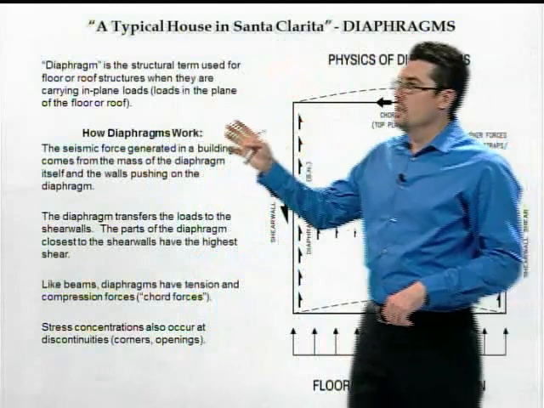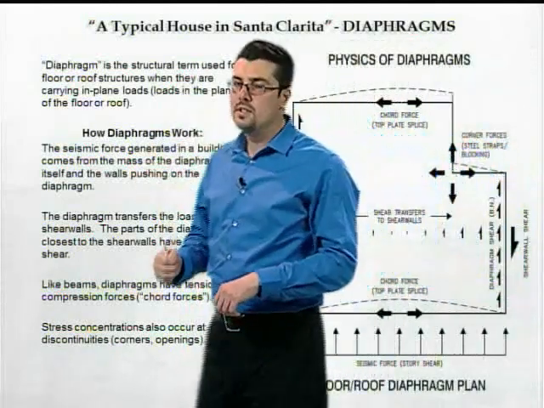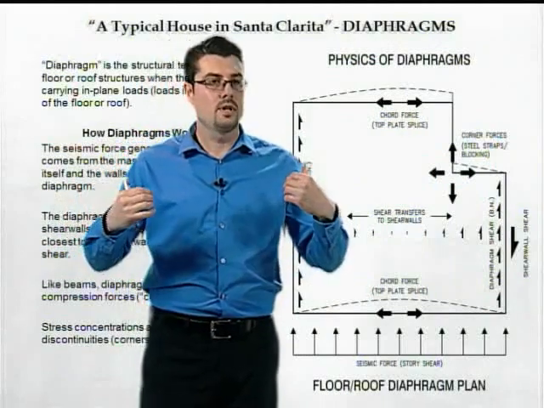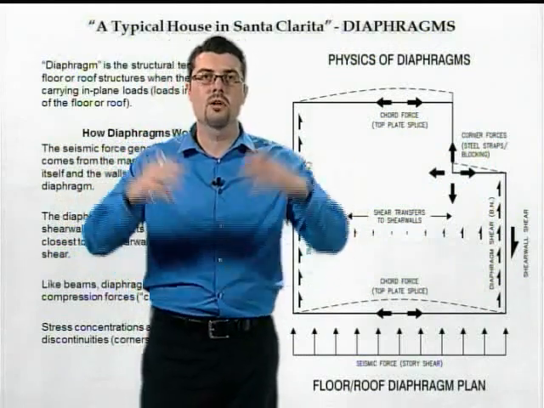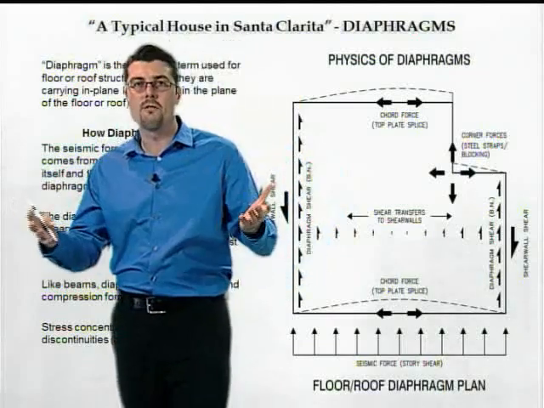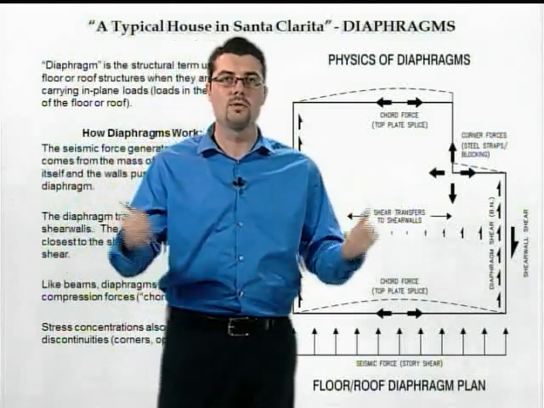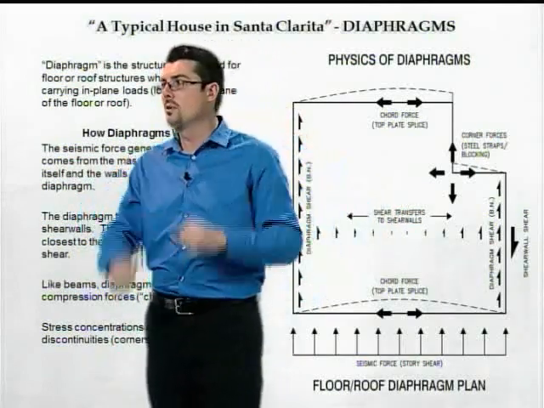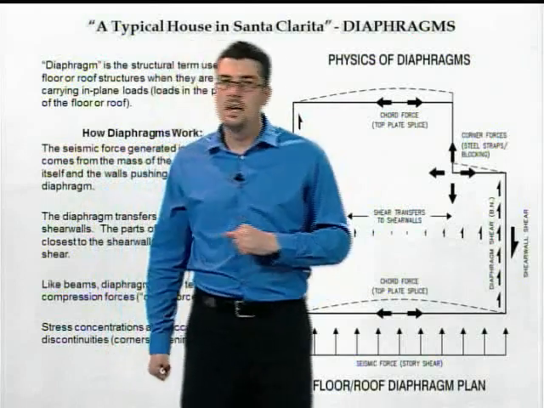Moving on to diaphragms, and the word diaphragm when we're talking about structures or buildings is simply a technical word that engineers use to talk about roofs and floor structures. So we talk about a roof diaphragm. Well, the word diaphragm just means we're talking about the roof, the plywood, or whatever structural element serves as the roof.